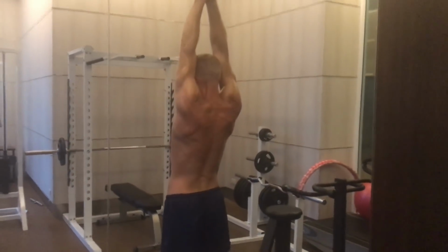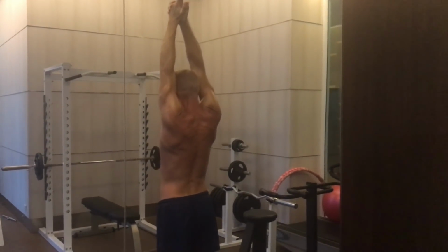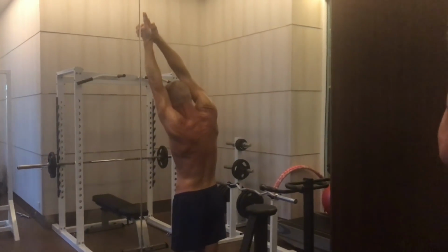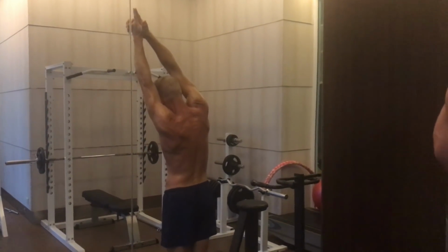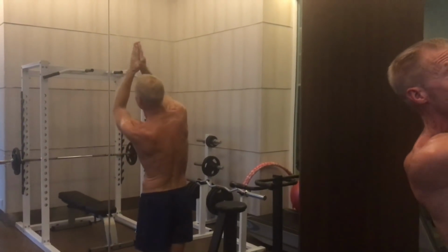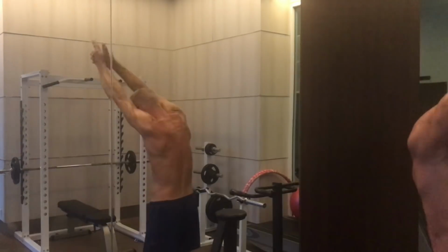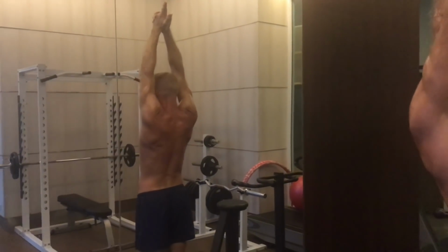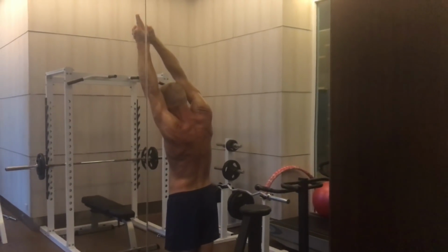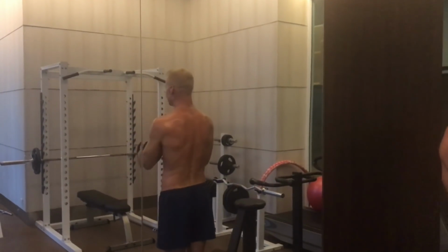Okay, so let's do this. Arms up, I'm pushing my fingertips towards the sky, and my back is straight. Now I'm going to bend this way. I'm putting my left hip forward and pushing sideways, while my fingertips go down. I'm trying to get that stretch, and it's not easy. I'm not going like this, I'm going straight up. Then I'm trying to touch my ears with my shoulders, pushing my fingertips up, and it hurts. Stretching, okay, that felt good. Now I'm going to do it the other way.